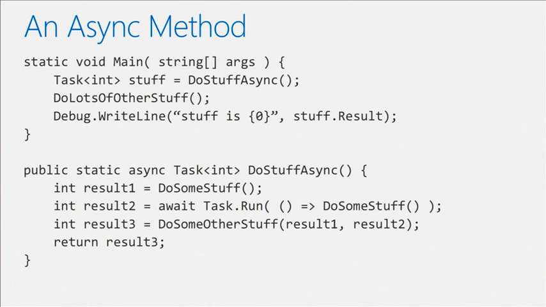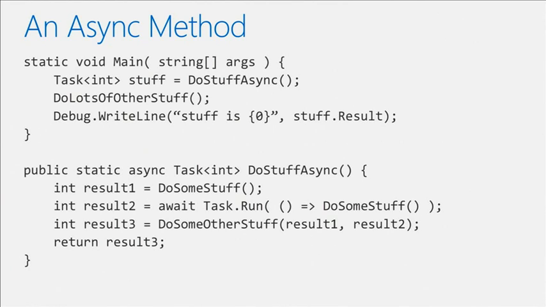So here's an asynchronous method. One quick thing is that in this example, you see the initial calling method there is Main. That makes this not a Windows Store application, because this is a console application. In Windows Store apps, you don't have a Main. The Main is provided for you. But the await and async mechanism is the same in Windows Store apps and in console applications. So I just wanted to point out that this example, for the sake of brevity on this slide, is a console app. But it calls a method doStuffAsync, which you can see there.